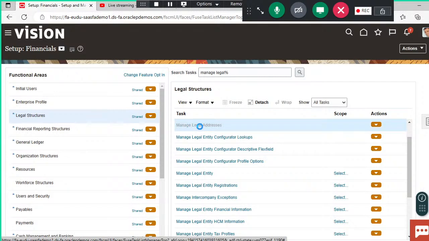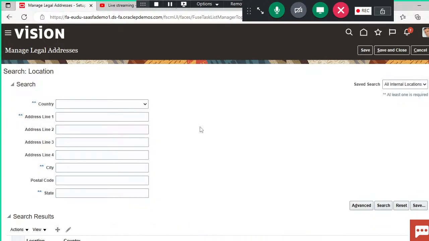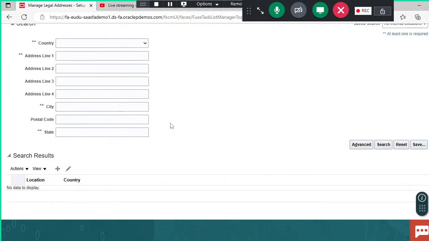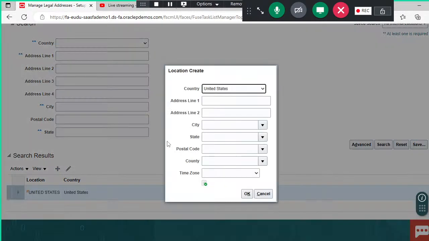We're creating the address for the legal entity. We're creating a new one, just click on this add icon. So select the country. I'm taking United States only, and I will search for the address from the postal code using the postal code here.